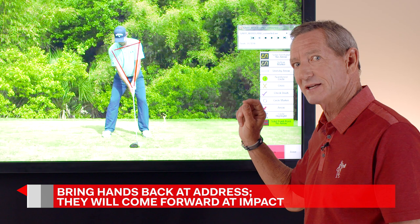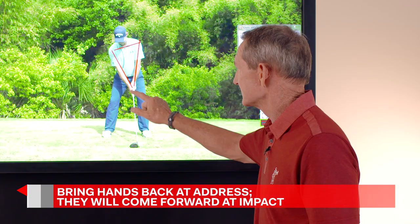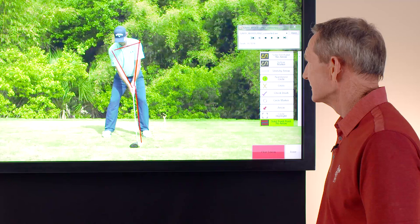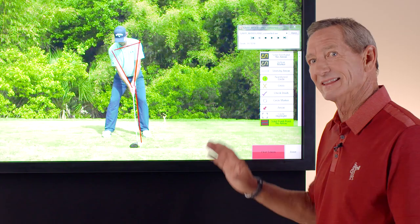To make a takeaway, you want your hands in this position here — a little bit back of where the club head is. This is a picture perfect position where anybody, if they can set up like that, at least gives themselves a chance to have a good golf swing.